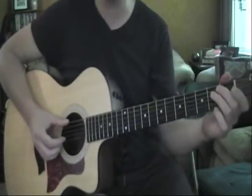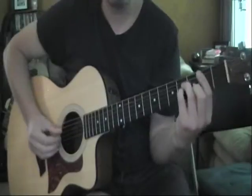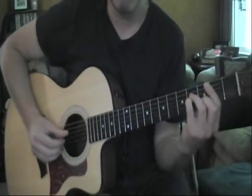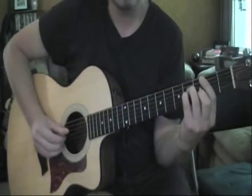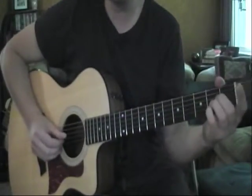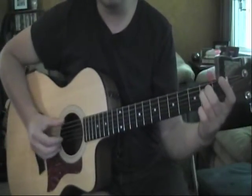Cool, let's go ahead and give it a shot, nice and slow. And slow, we'll slow it down a little bit more even. If the B minor chord is not coming out perfectly, that's fine, just keep playing through it, because you've got to make sure your rhythm is right there. If your rhythm is good, that B minor chord is going to follow.